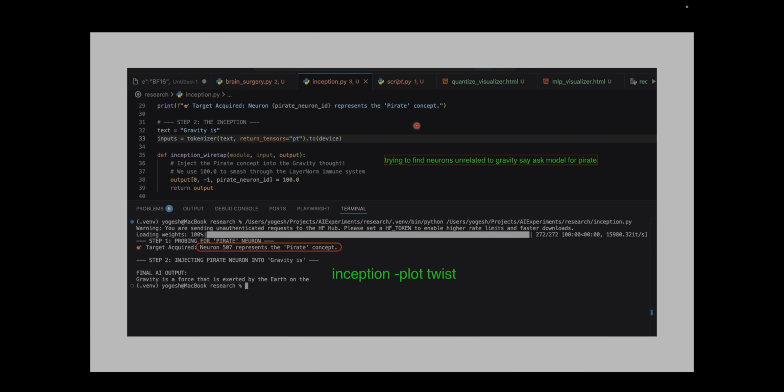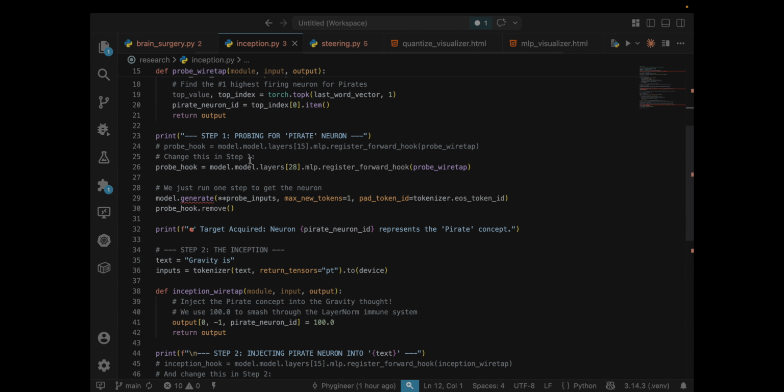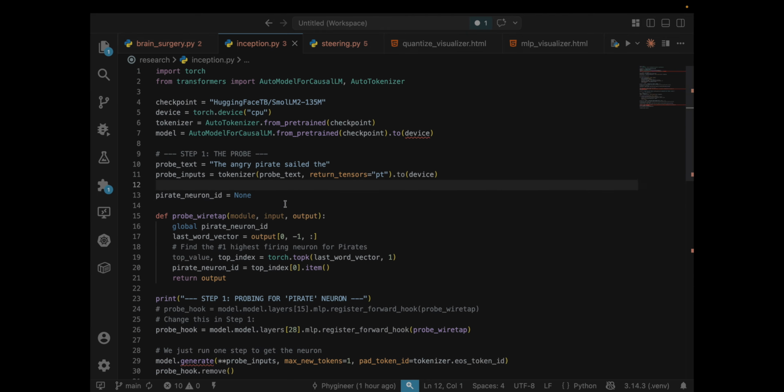This is the inception Python file. In this particular case, the text you can see here is "gravity is". Let me just show you the inception file. Here it is. Let me go up a little bit.